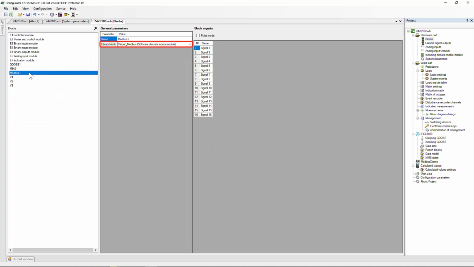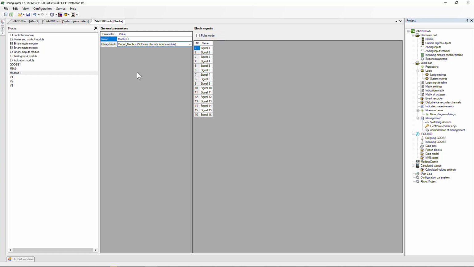There shall be at least one V-input Modbus virtual module in Modules section for the binary signals received from polled devices to be used in IEDs logic. If necessary, names of the received signals in the existing modules can be changed. And also set pulse mode for all module signals, then the received signal will be reset after its processing, and pulse length will be 5 milliseconds.